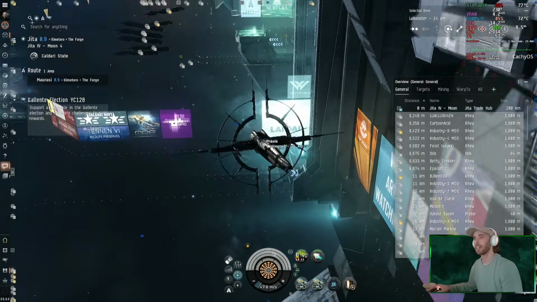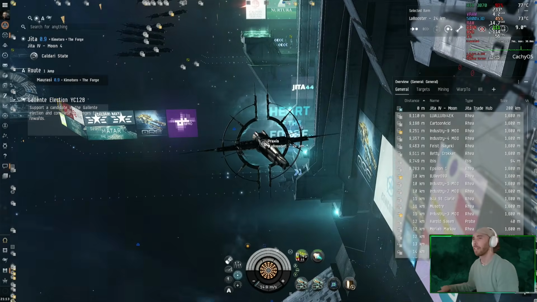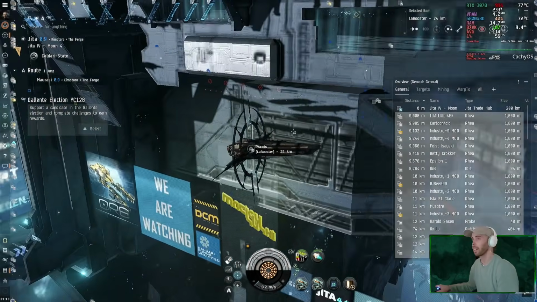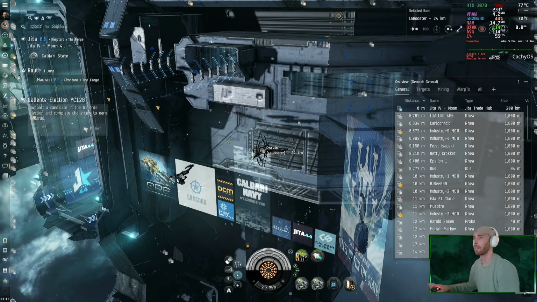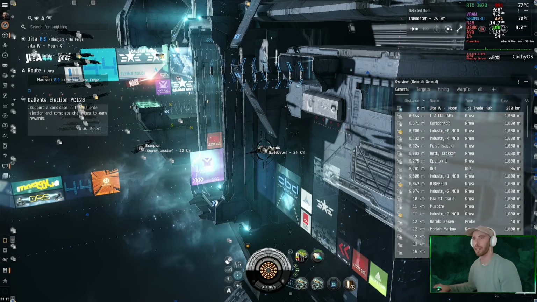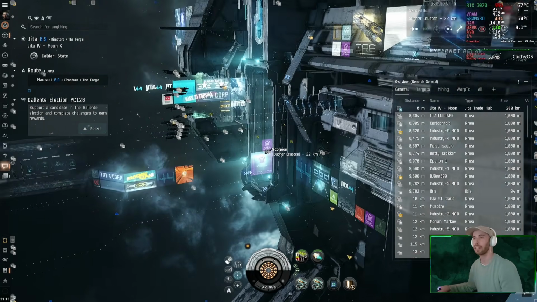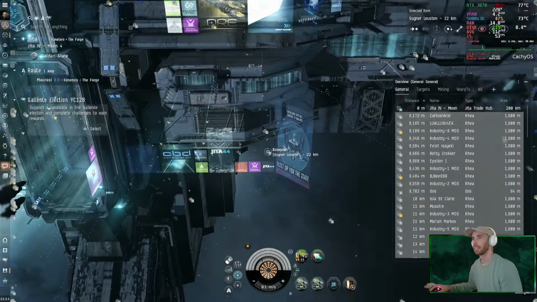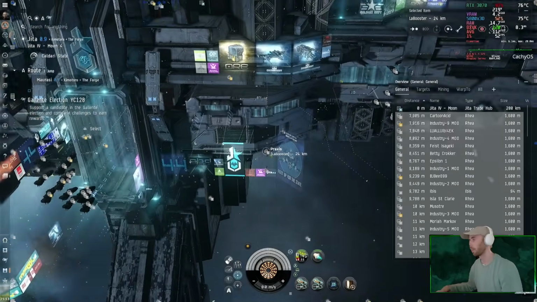Are these guys still ganking here? It feels like these guys are always here, man. Like, I used to play years ago and even months ago, and I see the same guys with same names doing some ganking on the Jita undock. I think this one is a looter, but there was a tornado.